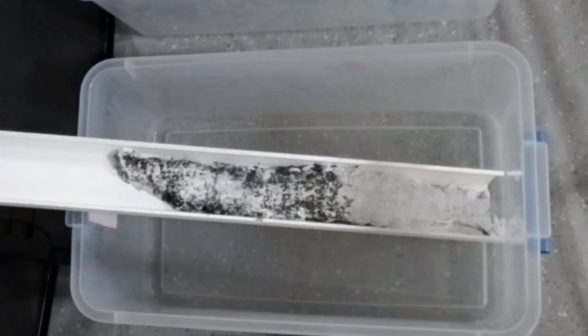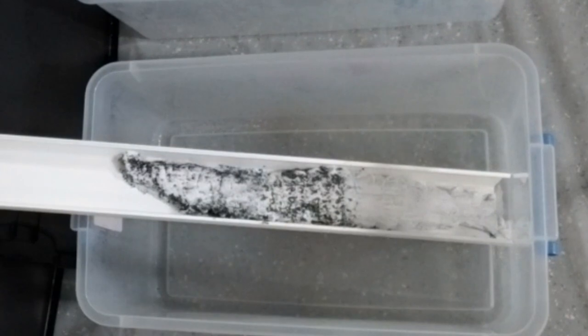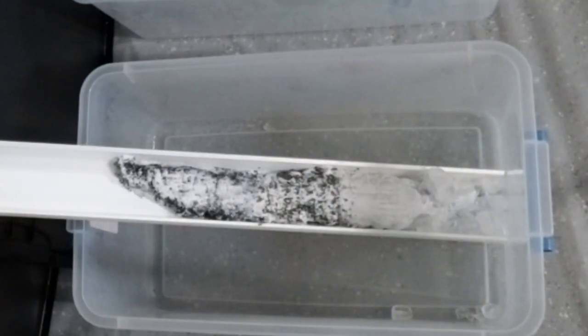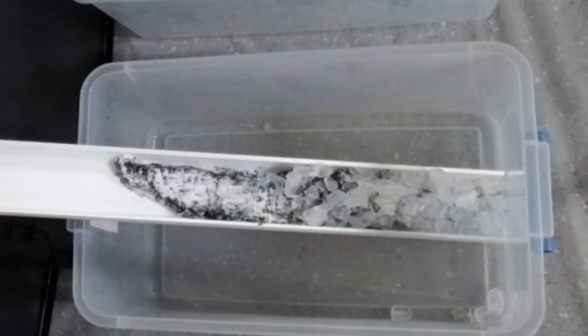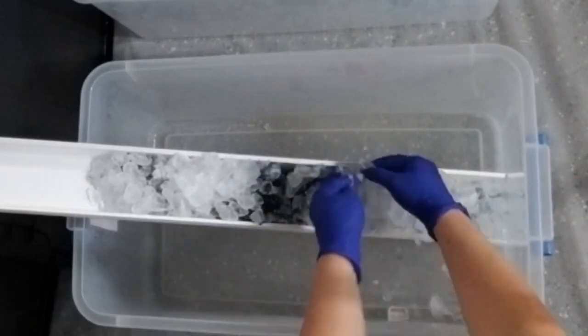I came back after all the ice had melted on my shirt and checked to make sure all the dye had gone through. It looked pretty good, but I still had quite a bit of the powder sitting on top of my shirt. So I just added a little thin layer of ice on top to see if I could force some more of that dye down through my shirt.